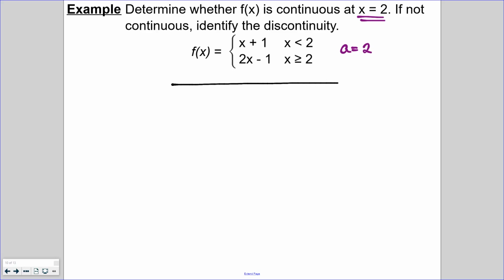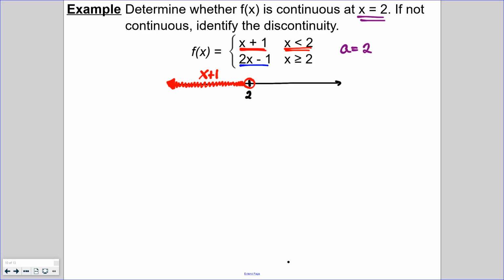So quickly drawing a number line in here. I'm going to put the a value in the middle, which is 2. Now I can see that our function is going to be x plus 1 for all the values less than 2. So we're not going to include 2, it's just all the values less than 2. So I'm going to shade in all the values less than 2. And again, for this part of the number line, I would use the function x plus 1 when I'm using any of these x values.